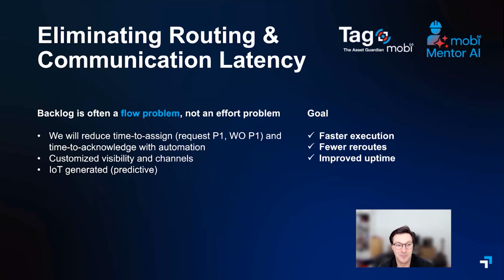Anyone here has some backlog problem, feel free to interact in the chat. What I see with most of our clients is that backlog is often more of a flow problem, not an effort problem. What I mean by flow is we're waiting for some approval, we're waiting for an asset to be available, communication channels can get broken down. These are all problems that you can act on and you can solve. Effort problems are often more challenging to fix, while flow problems we can tackle immediately.